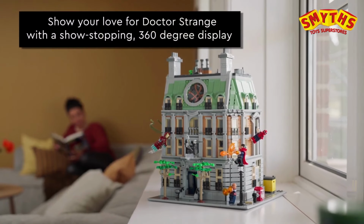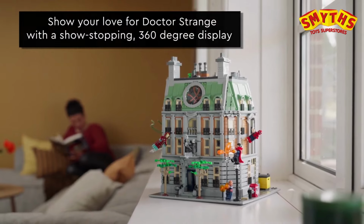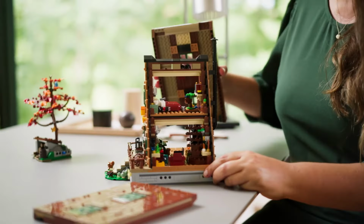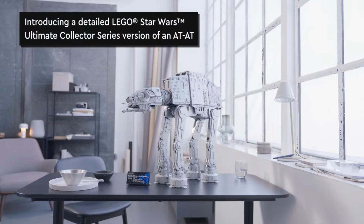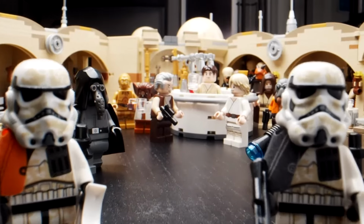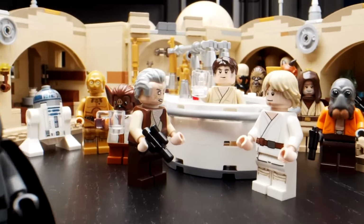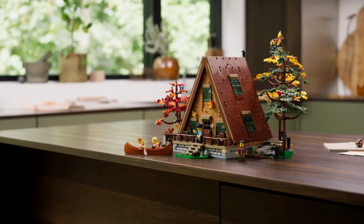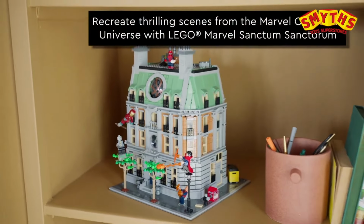So there you have it. These 10 LEGO sets have all the elements of great investments, whether it's the nostalgic value, fan favourite franchises, or simply incredible designs to these LEGO sets. If you're thinking about expanding your collection or investing in these sets, these are definitely LEGO sets you want to keep your eyes on. But make sure you pick them up before they retire, and all of these LEGO sets are due to retire at the end of this year, so not long to go.